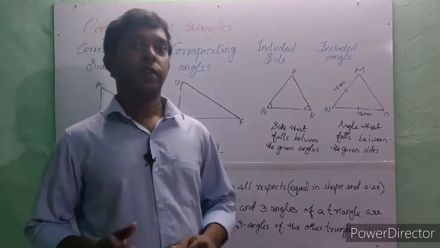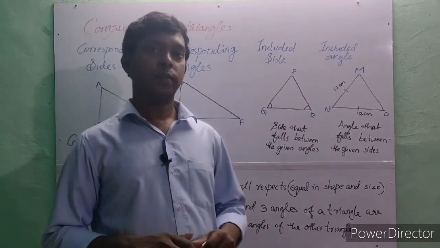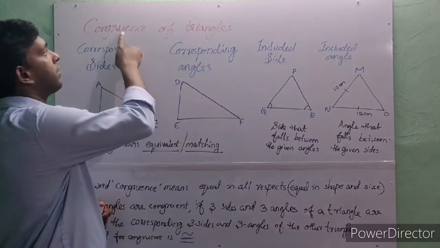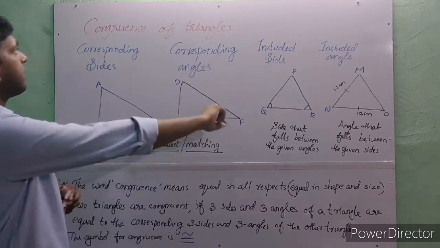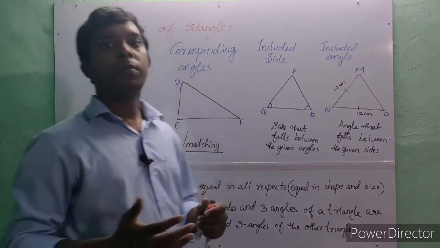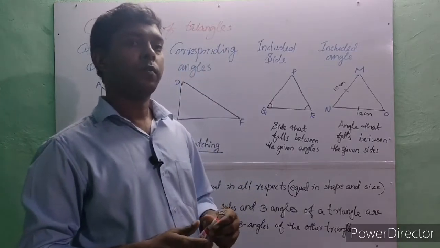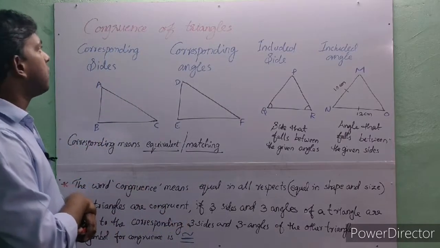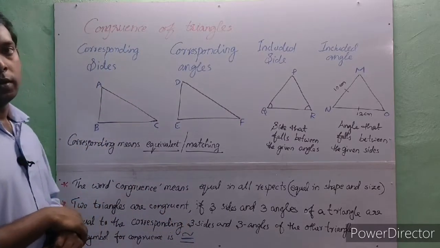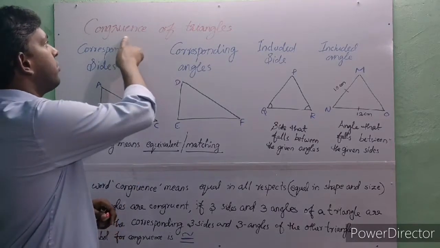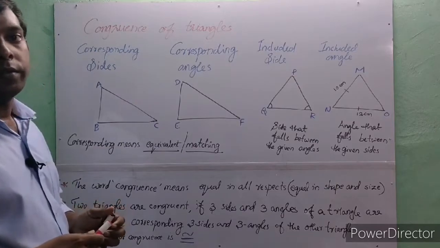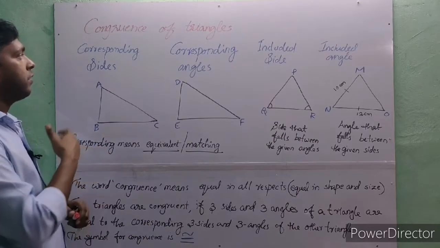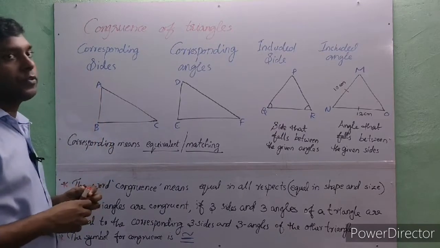Now let us try to understand the key feature in the chapter, that is congruence of triangles. So let me repeat it. We have several properties about which we can talk with regard to triangles, but we are not going to look into those. Very specifically, we are going to look into the property of a triangle, that is congruence of triangles. Before we try to understand what it is, let's understand some of the important concepts in order to understand congruence better.